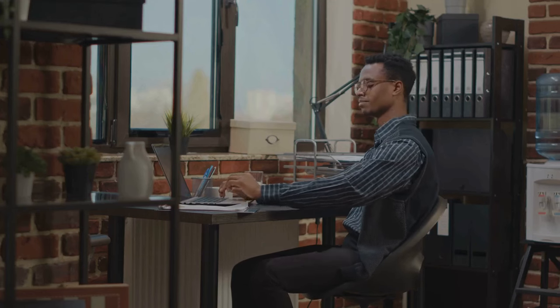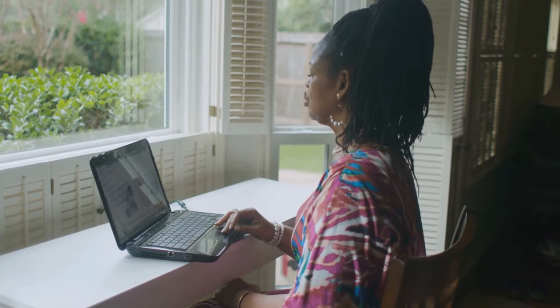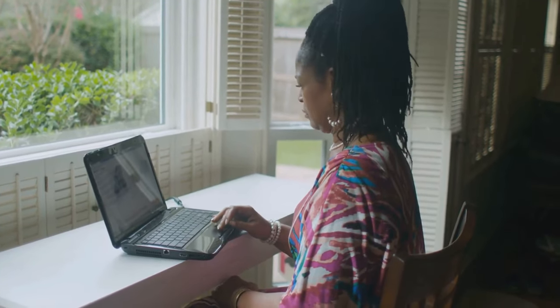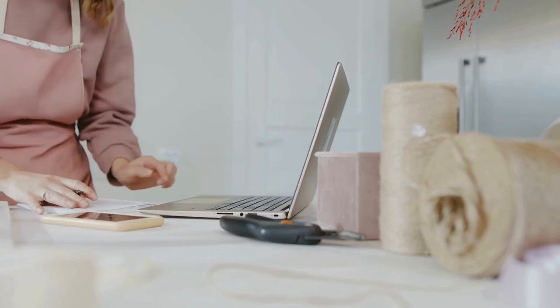How exactly do you do that? Start by looking at the top selling items on eBay — these are the products that are currently in high demand. But remember, high demand also means high competition. So don't stop there; dig deeper and look for subcategories within these popular niches. These are often less saturated yet still profitable.